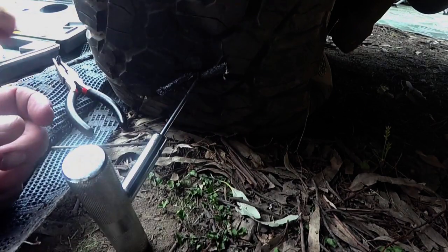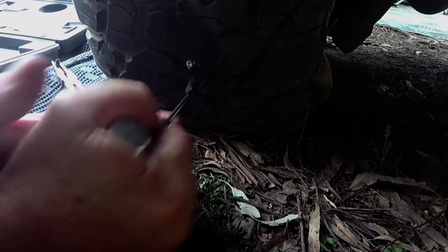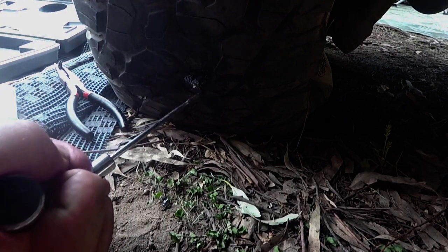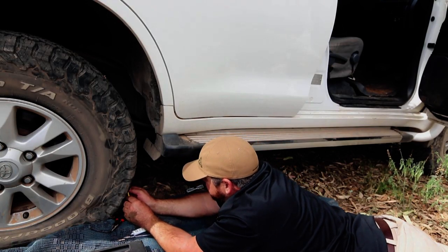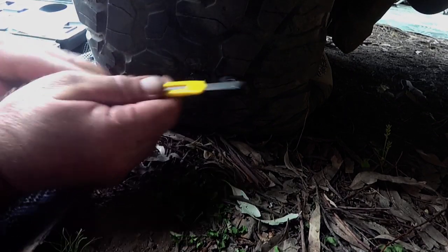The other question was whether I should have some rubber cement on this. What do you reckon? Should we glue it? Might hold for the trip home. I'm going to quickly get this out. Chuck some glue over it. Heaps. Well, the plug's in there. Cut off the bags and pump it back up and see if it holds. I couldn't get a double one in there. Maybe I just need the one.